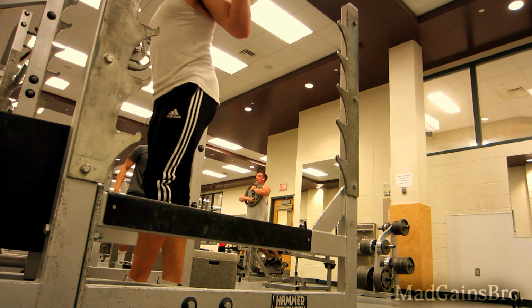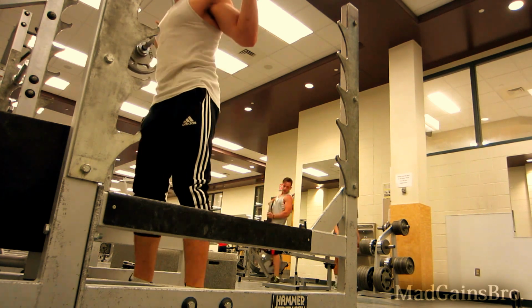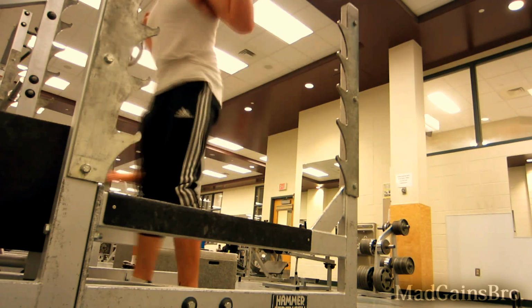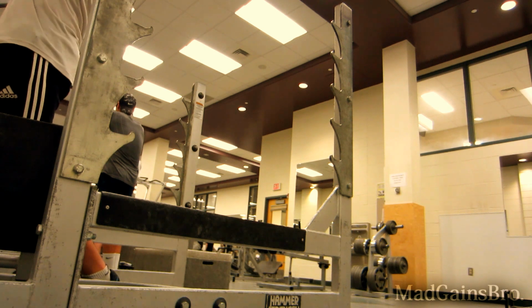Now for the second set, this is the same weight, except it's back squatting and pulsing now. So I go ass to grass, come up to parallel, and then back to ass to grass, and then all the way up. I did that for another 12 to 15.